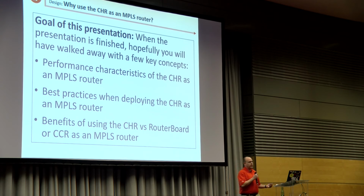And I always make this joke when I give this presentation that I have this slide in there for Yanis Migas, if he's sitting out there, because if you ever take the MikroTik trainer course, he will make you put this slide in. So for those of you that haven't taken it, there's a pro tip for you, not to get yelled at by Yanis.